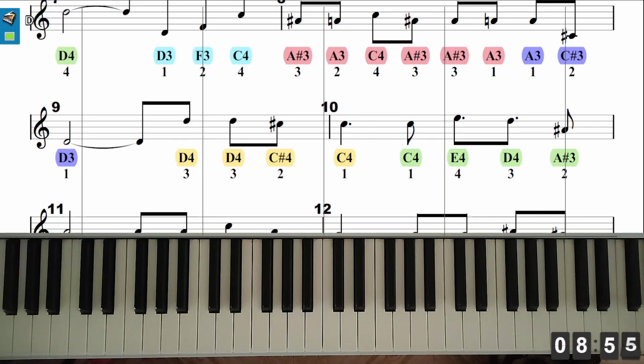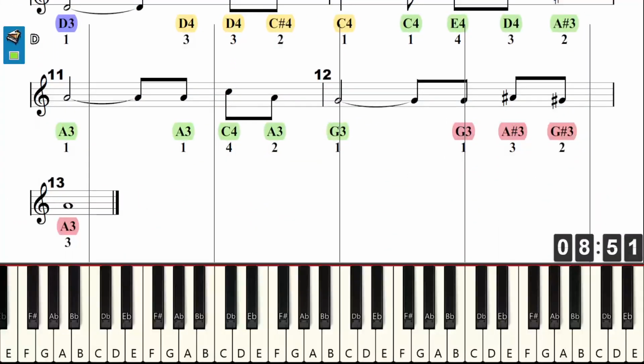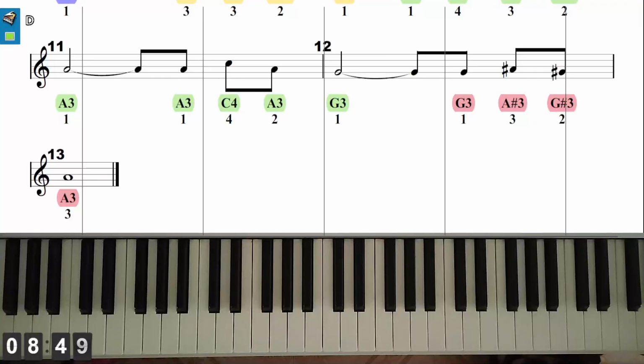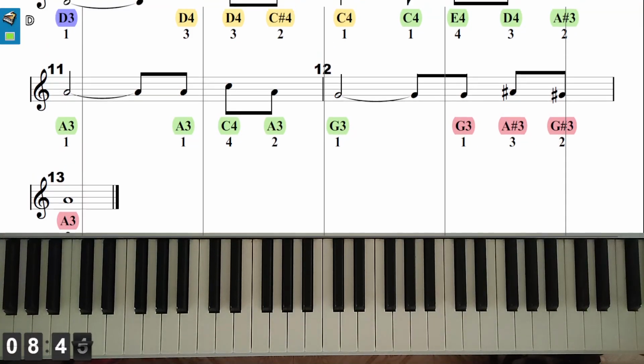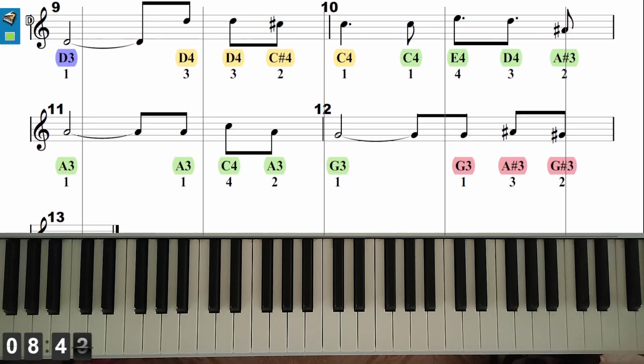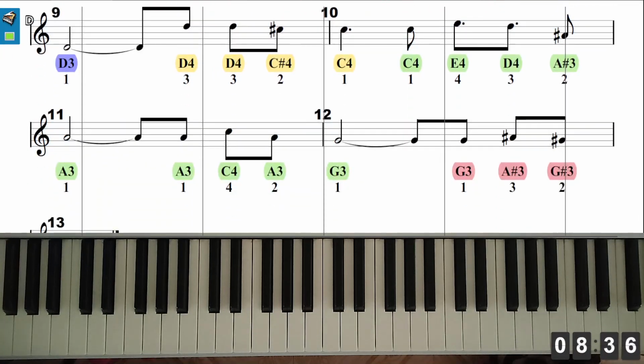Now let's move on to the last part of this. Let me just get all of this in one frame. Okay. So the last part sounds like this.